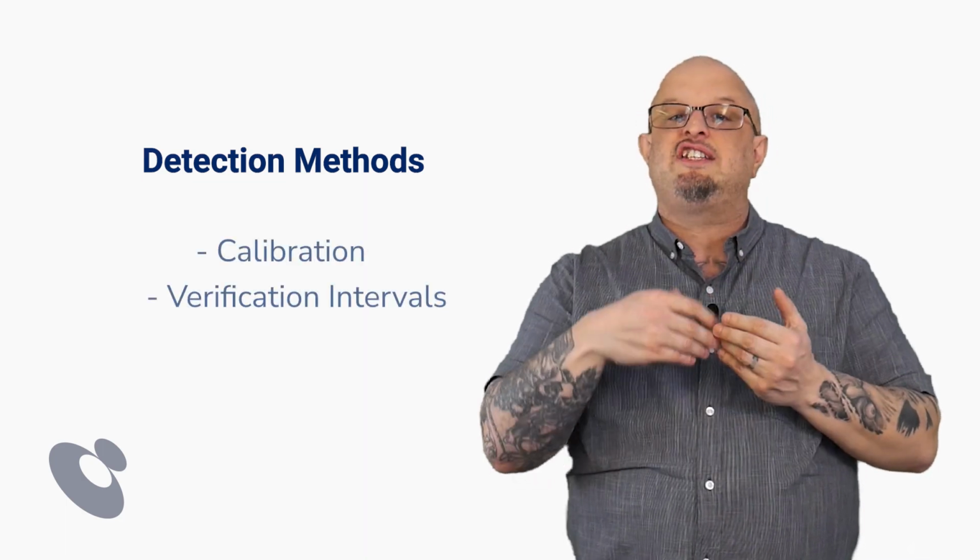So the FMEA has a tremendous role to play in your CQI, even on the detection side, because the types of detection methods that you use, depending on the technologies that you're working with for your CQI, will have a role in terms of calibration and verification intervals, especially in things like heat treat, where you have to do a system accuracy test, as well as a temperature uniformity study. So there's a tremendous amount of impact that the FMEA is going to have on the CQI, and you have to look at the two during the planning phase of the CQI process in order to make sure your audit goes off as expected.